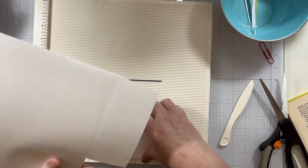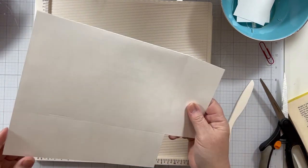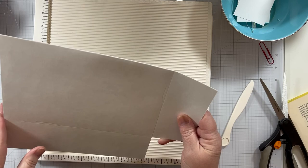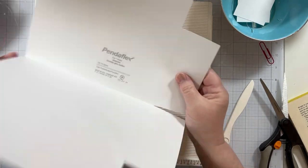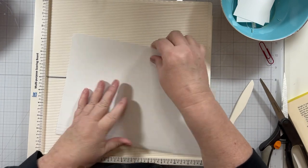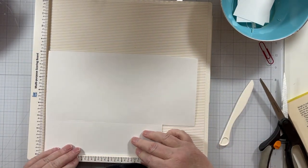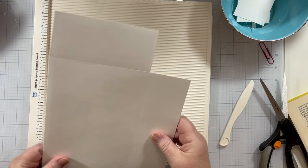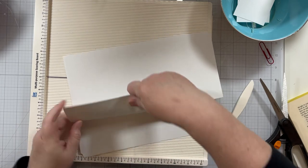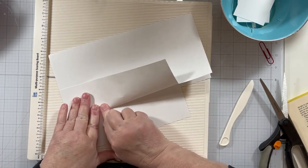And like so. Okay? Boom. Now the question is, do I thumb notch it now or do I thumb notch it later when I put it in a journal? Because this is going to be folded over. How wide is this? It's a little bit more than 2.5 inches, but that's fine. So this is going to be folded over on that score line right there.